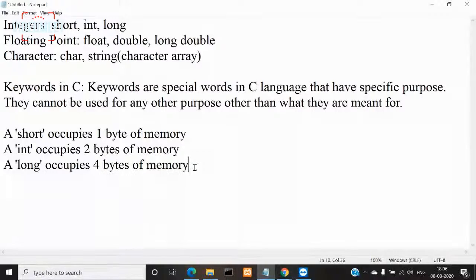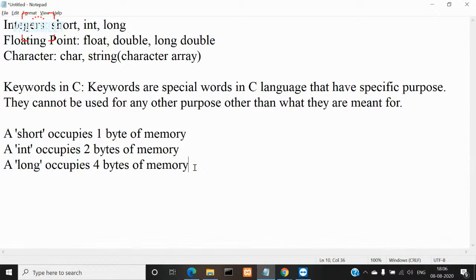Why we should consider the size as an important thing is, you know, the computer will store data in terms of binary representation only, right? So how is data stored in your computer's memory? In terms of zeros and ones. That means whatever value you type on the keyboard, even if it is an alphabet or any other special symbol, it will be stored in the computer's memory in terms of zeros and ones. So how will the computer store this data that we give as input from the keyboard in terms of zeros and ones?